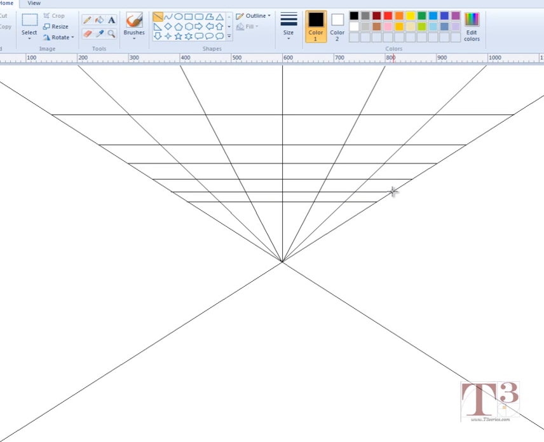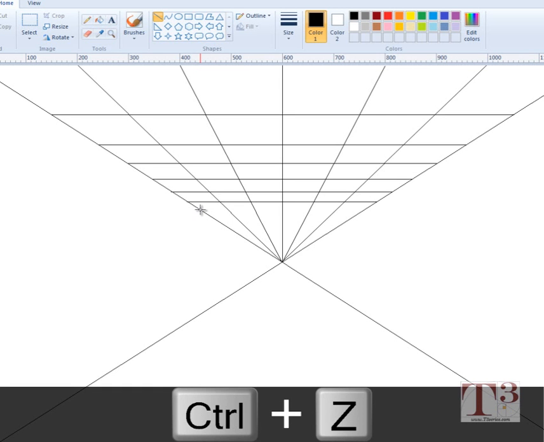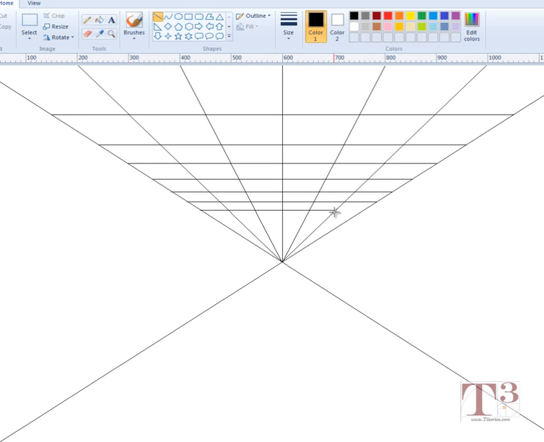Left click. Control Z to get rid of it. Start it right there. Hold the Shift key.